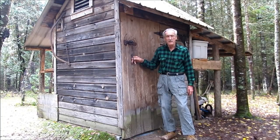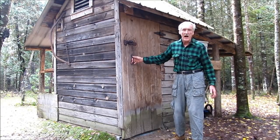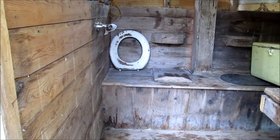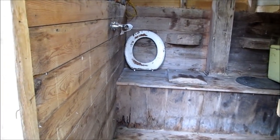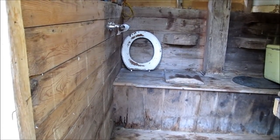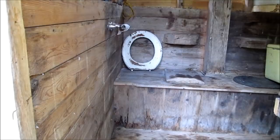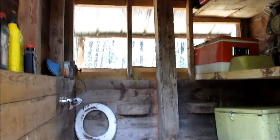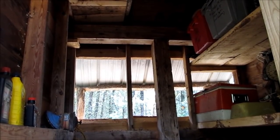Now that was about a mile away, and it's big. This outhouse is over 6.5 feet each way and 9.5 feet high. So that compounded the task of getting the thing over here. The outhouse needed to be that big because it was a two-holer. And that was made worse because along the left wall there was a urinating rail, so even more could crowd in there. I don't even want to think about the atmosphere in there with all that going on and maybe a few guys smoking pipes. It was a well-engineered outhouse though, and they did have this very innovative stack built in, this big T-vent to help relieve some of those bad air problems.